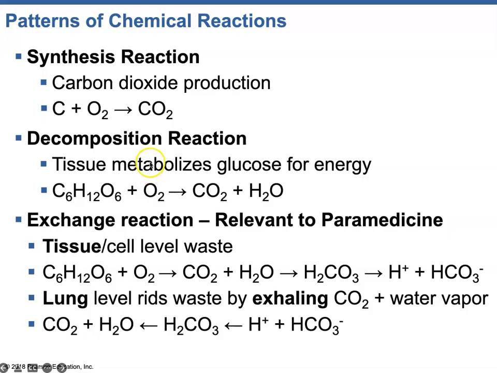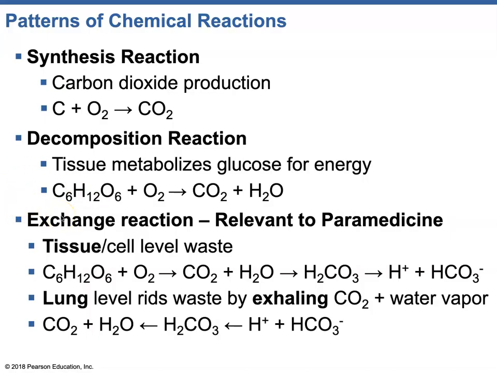When you look at this in real life, earlier I gave you the example of carbon dioxide, right? We've got carbon, and we're going to combine it with two atoms of oxygen that are put together, so we've got oxygen gas. So when you get carbon plus oxygen gas, O2, we end up making carbon dioxide. Nice, easy synthesis reaction. If we want to decompose, earlier I talked about glucose, for example. Glucose, its actual molecular formula, has 6 carbons, 12 hydrogens, and 6 oxygens. This particular molecule, we looked at it as a whole, and I don't have a picture of it here, but I'll show you an example a little bit later.